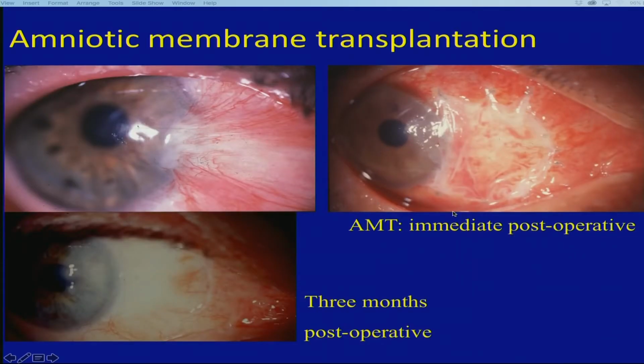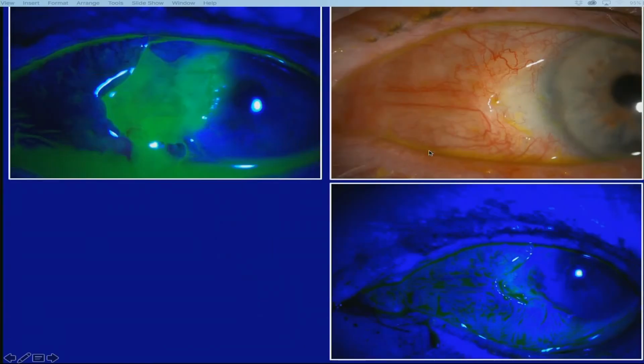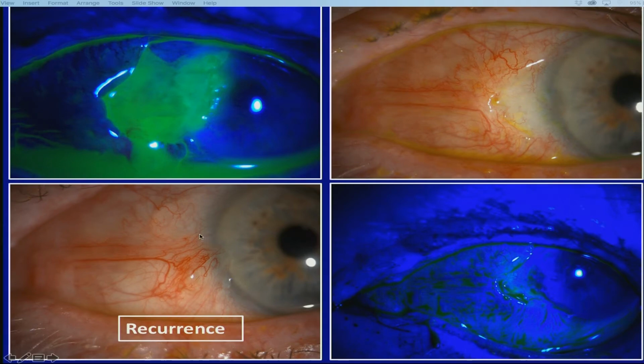So when do you use amniotic membrane? We use amniotic membrane very rarely in pterygium surgery, only if you have a very big epithelial defect. If you have, for instance, a large pterygium with a nasal and a temporal head, it is recommended now that even if you have to use amniotic membrane, you better use a small part of autoconjunctival graft and stick it on top of the amnion so that you don't leave a large bare area, because it's a much higher recurrence rate. And this is an example of a patient where I had to use amniotic membrane, and you can see here the patient 2 weeks after, and then within a month the patient had a recurrence.